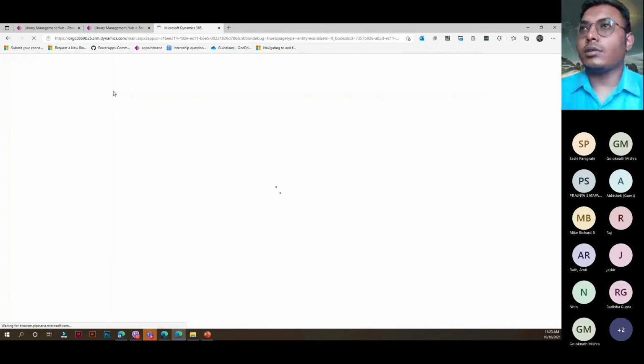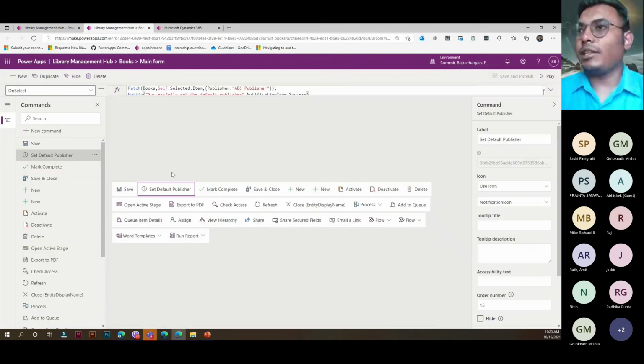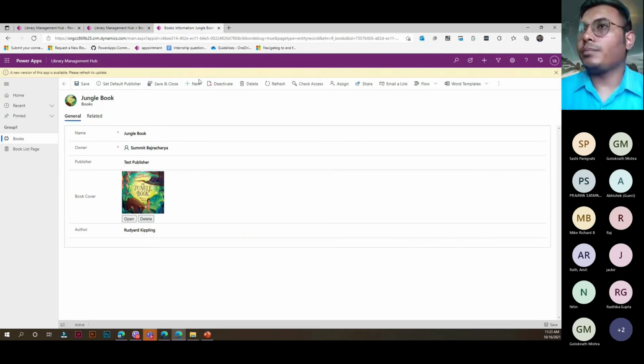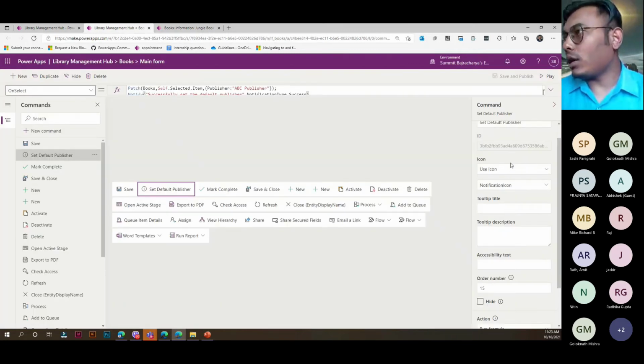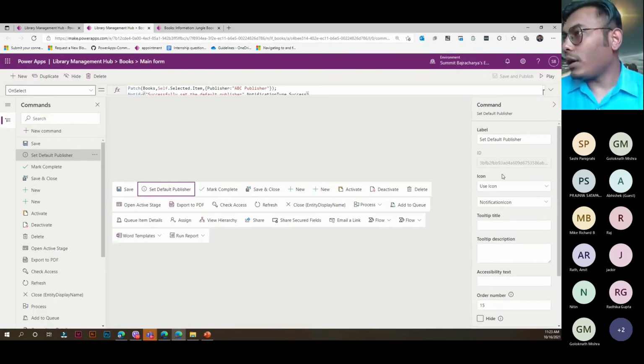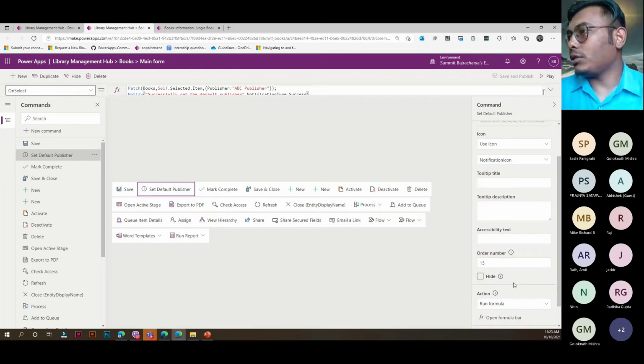So while this is happening, I'll just show you the other part of what we can do with this command. Hopefully it will work by then. So I'll come back to here, and I can put different titles, different description. For accessibility there are different options.